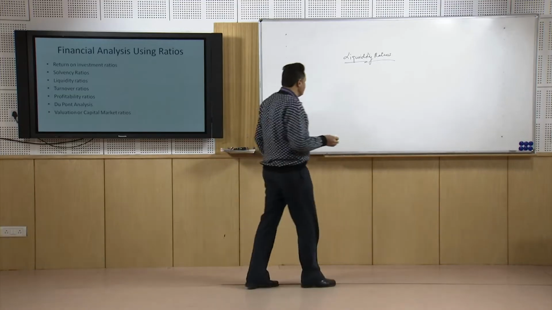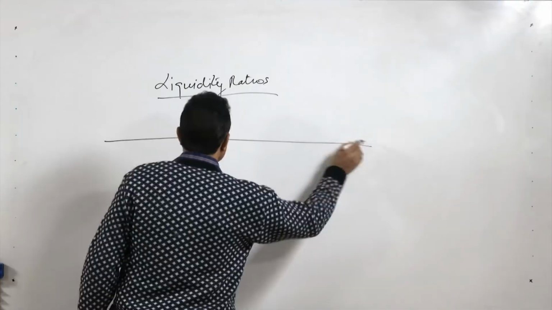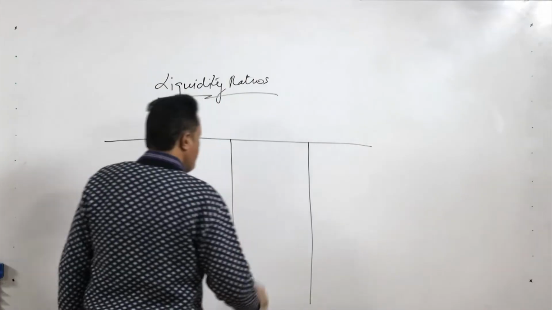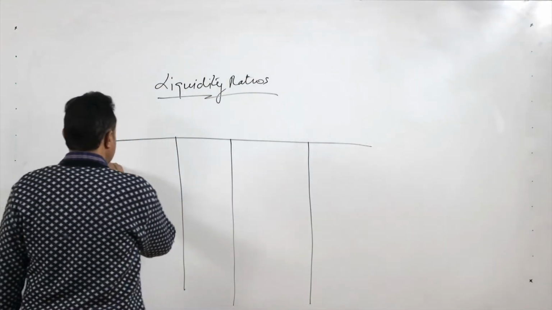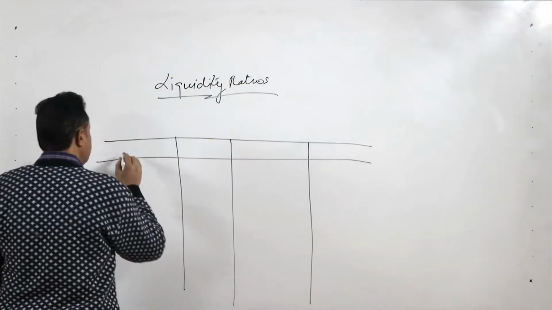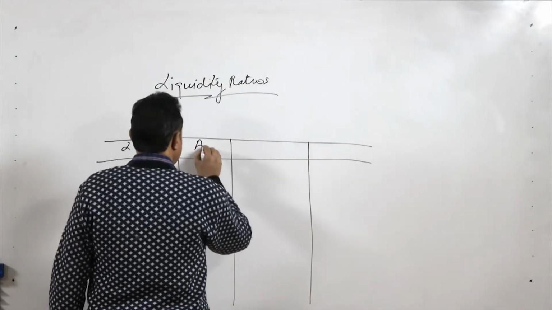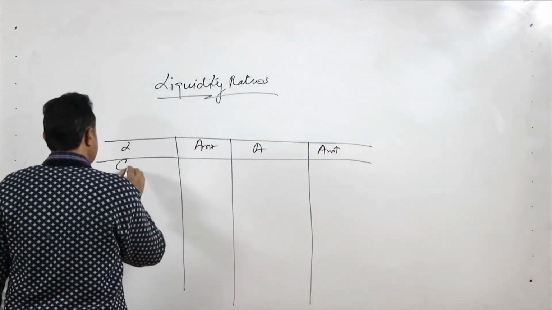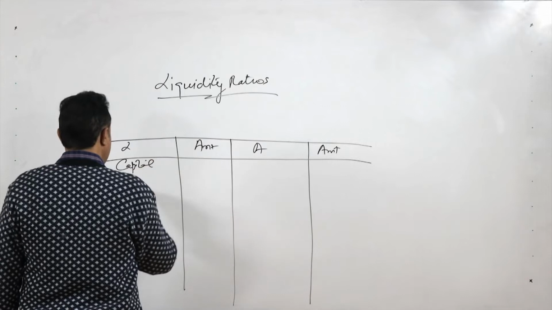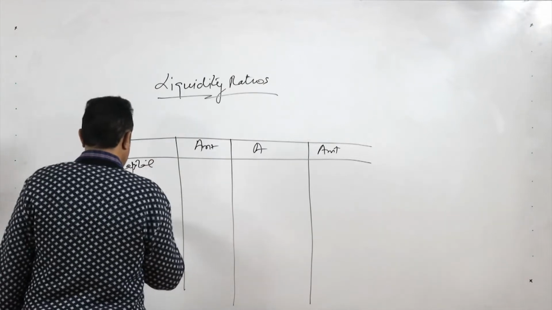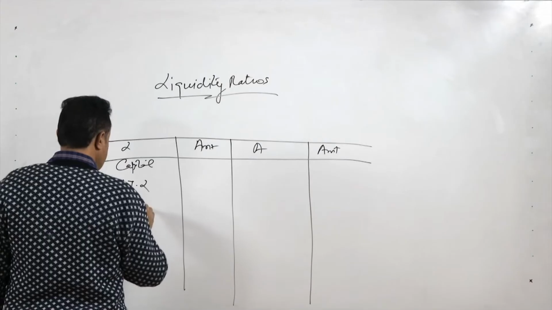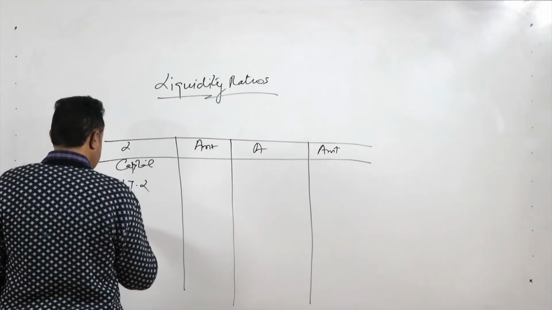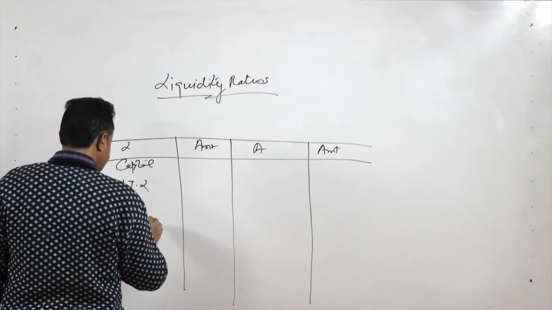If you look at the balance sheet here, this is the balance sheet of the firm, and in this balance sheet you see that we have different types of liabilities and assets. Here we talk about the liabilities, here we talk about the assets. When we talk about the liabilities, here is the capital, then we have the long term loans, different sources, then the current liabilities or the short term liabilities, and in the current liabilities you have the sundry creditors.